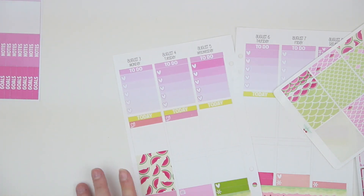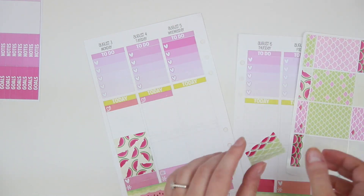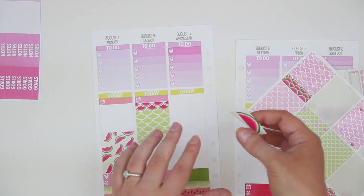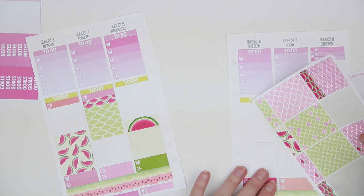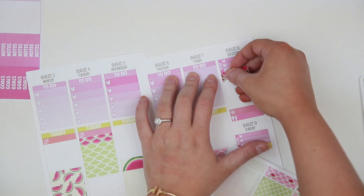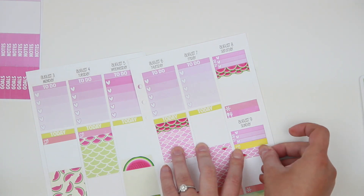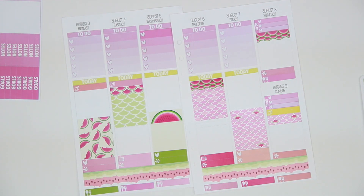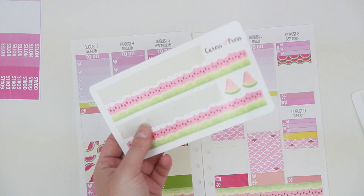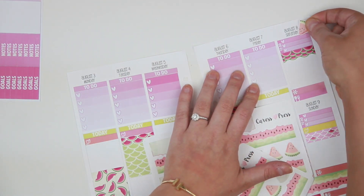Now I'm going to go in with Whitney's kit. She has a bunch of different watermelon themed items, and I'm going to use some of these ones that don't have the white in them. I'm going to save the scale ones — some of the scale ones also have watermelon on them — but I'm just going to use these ones for now. I'm covering up the middle and making some sections. I'll zoom you guys in at the end so you can see it a little bit better. These stickers feel really nice. I'm just going in and adding these stickers, mixing it up, adding them in different spots to give that extra watermelon feel. On the smaller days I'm going to go in with the washi stickers just for decoration. Also, these Crest Press ones have adorable little watermelon pieces which I'm going to put up in the corners.